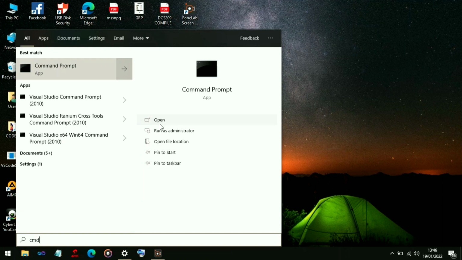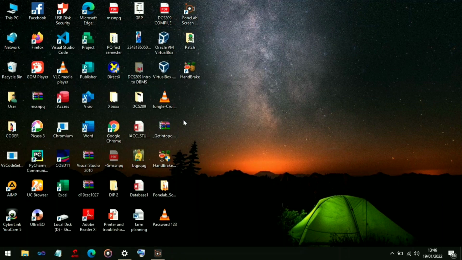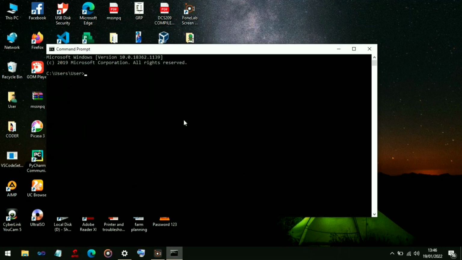Go ahead and click open, and we have it, the CMD, also known as terminal in some operating systems like Linux, for example. It is basically just a black console with white writing on it.